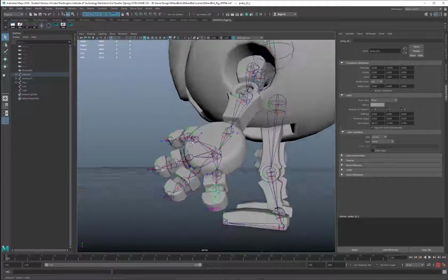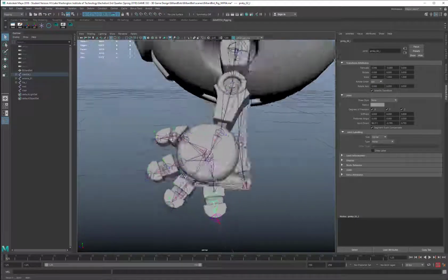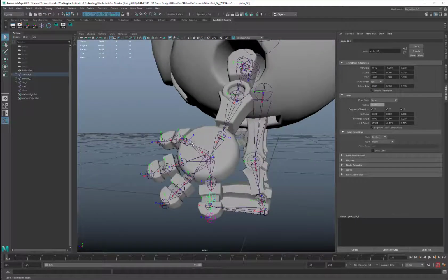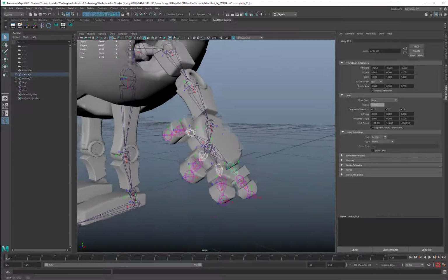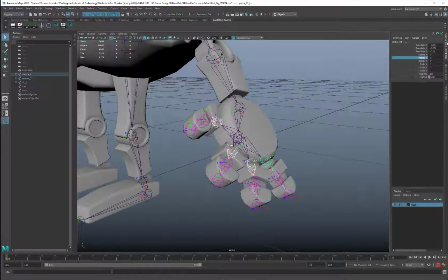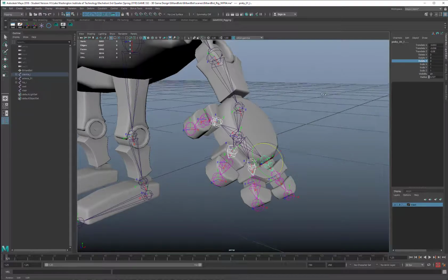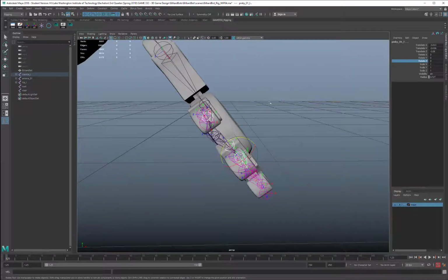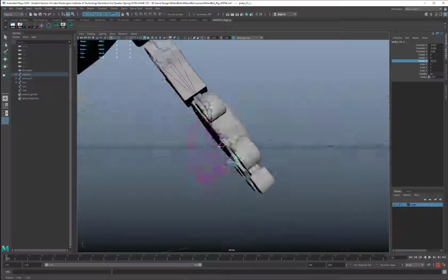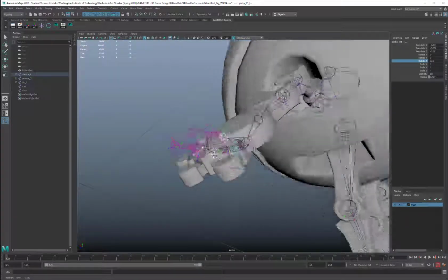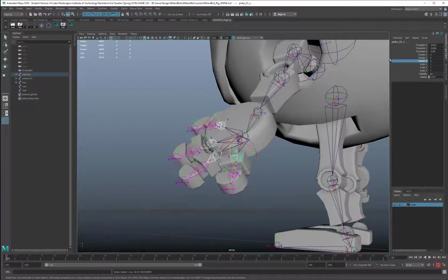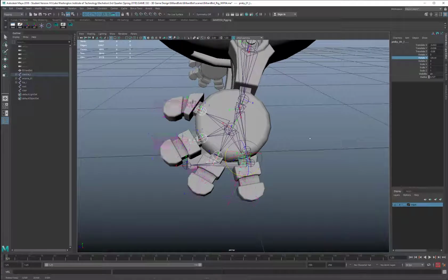Okay, so now that those are aligned like that, what I like to do from here is, well, first we should actually check if these are doing the thing we're expecting them to. So let's grab each of these. And the cool thing is, because their axes are aligned, we should be able to, with them all selected, go to the rotate Z. And if I curl this in and out, we should see it start to make kind of a fist. Yep. Closing the hand, spreading the hand, kind of hyperextending backwards. Yep. And rotate Y should be kind of spreading the fingers left and right. Awesome.